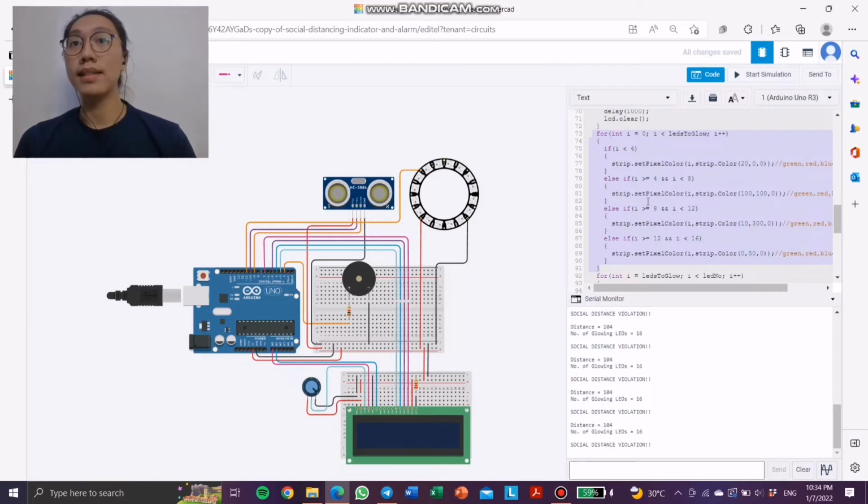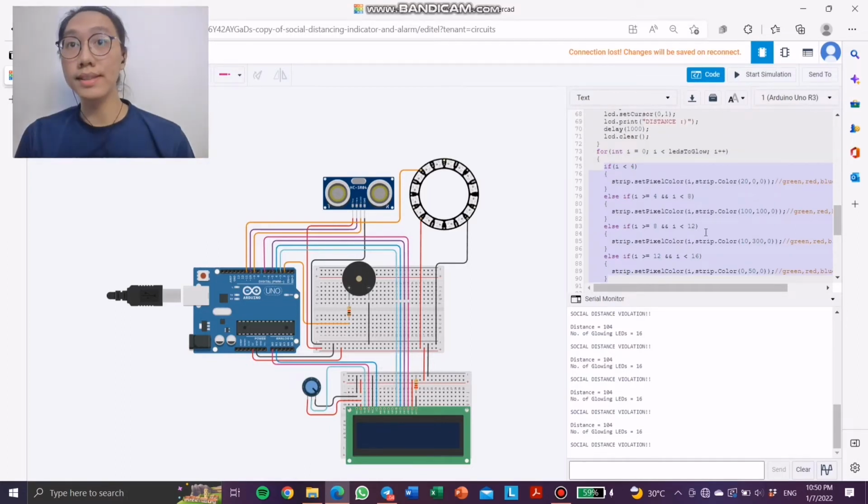However, as the distance between the object and the sensor gradually decreases from 300 centimeters to 100 centimeters, more and more LED lights around the ring are going to light up in increasing intensity and color until it reaches all 16 lighted up LEDs.